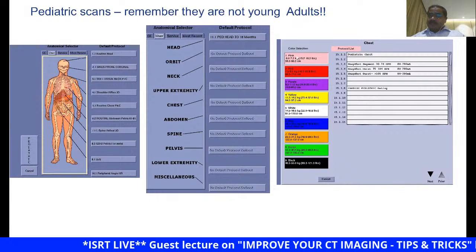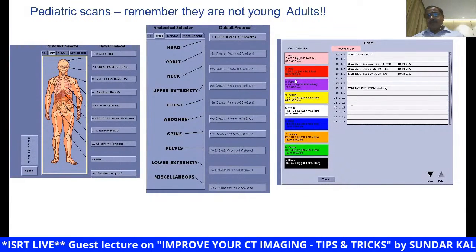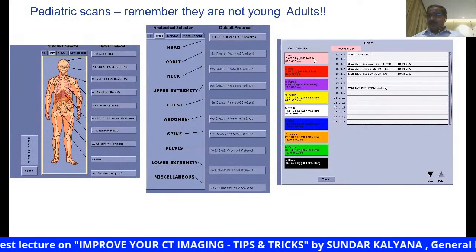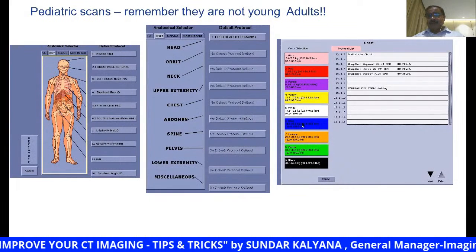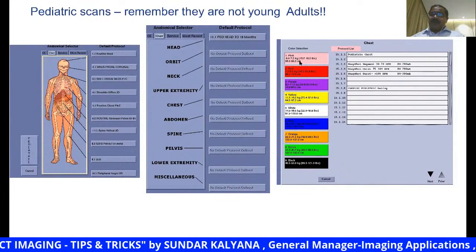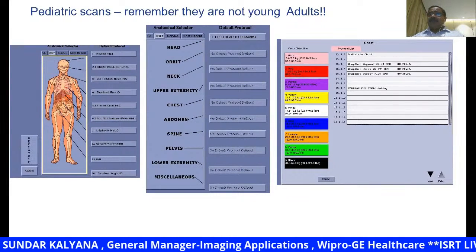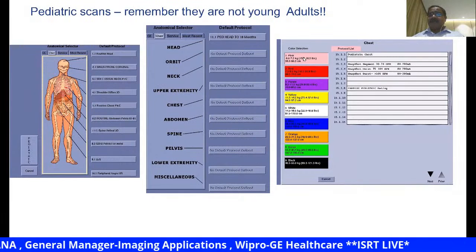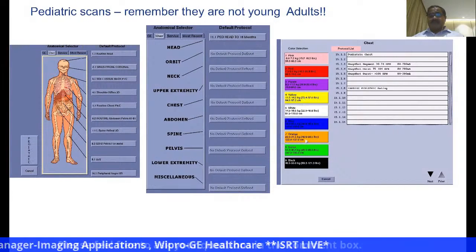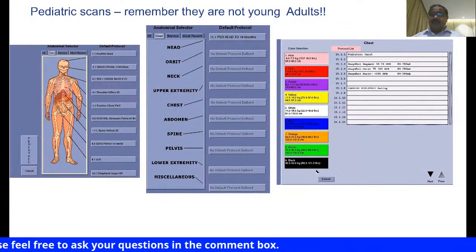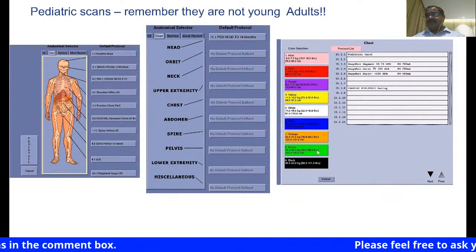Almost all scanners today have color-coded protocols. GE systems use the Broselow-Luten system of color-coded protocols, where depending on the BMI of the pediatric patient, we have categorized them into pink, red, purple, etc., different color levels, and appropriate protocols have been set there.